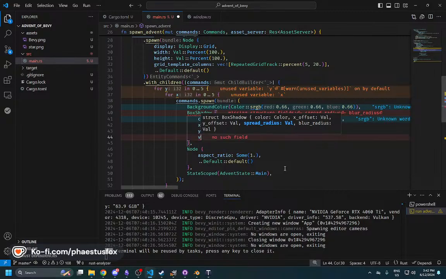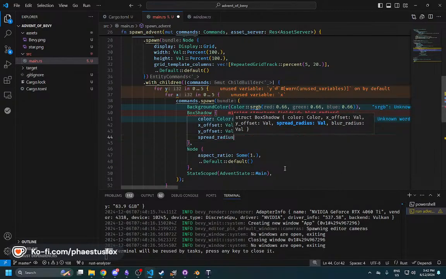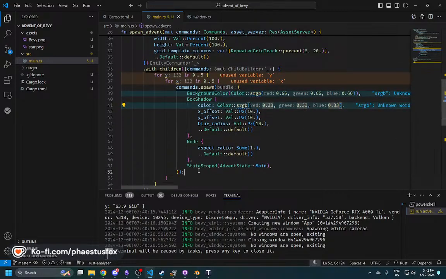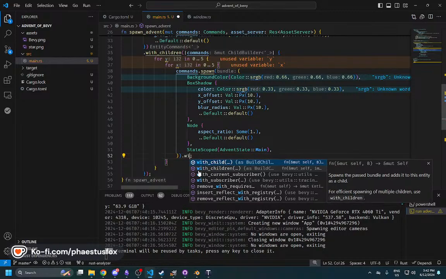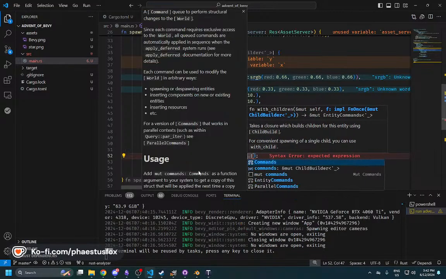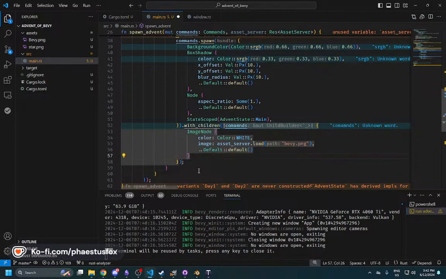Blur radius. I know what the spread radius does, so we'll just leave that as default. The blur radius, we want the val to be 10 as well. Dot default that. So that should give us box shadows around everything. And then we go dot with children, commands like so. And then we want this to be an image bundle.